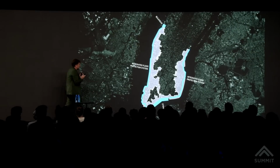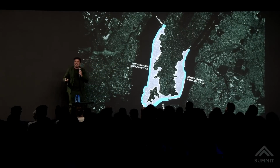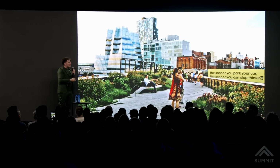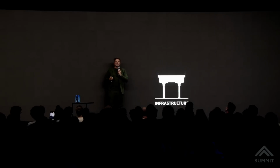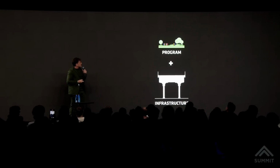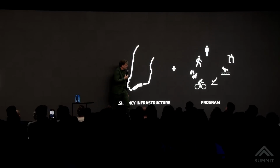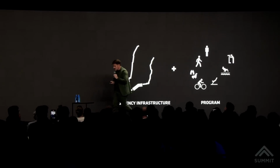And we got invited to see if we could imagine a way to protect Manhattan from the next Sandy. And we thought, instead of creating a seawall that segregates the life of the city from the water around it, we got inspired by the High Line. The High Line essentially is decommissioned train tracks that have now become a popular oasis for the life of the city. So we thought, what if we could design the resiliency infrastructure so we don't have to wait until it gets shut down before it becomes nice? What if we can design it with premeditated positive social side effects?